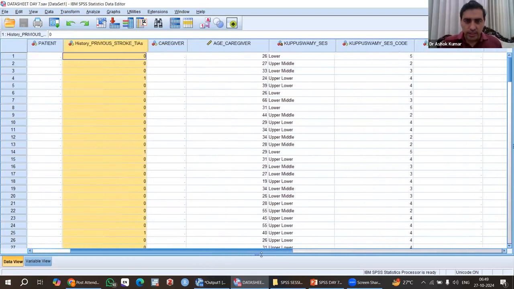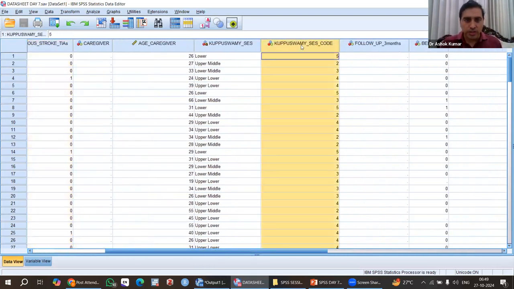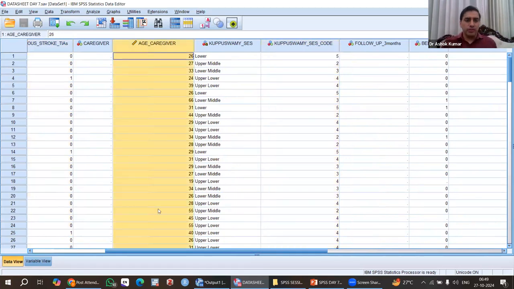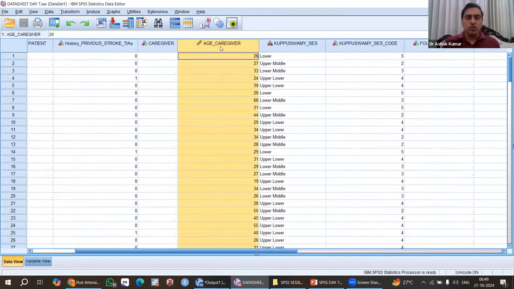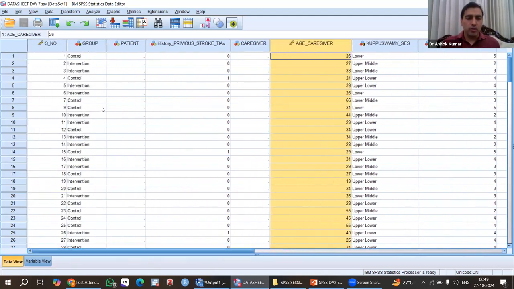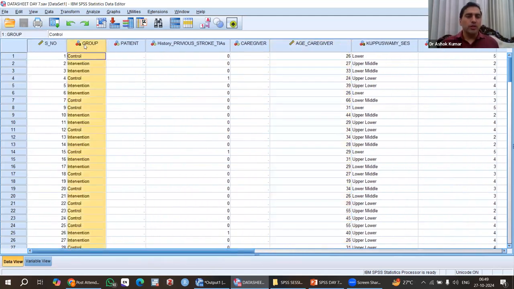Next, you can see here, this is the Kuppuswamy scale. This is the age of caregiver. First, please come here. Age of caregiver is a quantitative variable. And how many groups do we have? We have two groups, intervention and control.